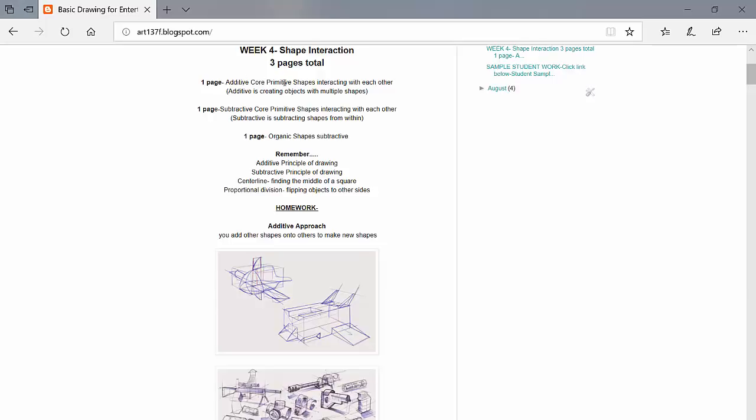We've already been talking about additive principles of drawing. There are 2 principles of drawing in the way that we tend to draw and the way that we make things. Additive is something we've already been doing, but I haven't really described it to you or given it a name yet. Additive is when we take shapes like primitives and we stack them on top of each other and we make something. Additive is great, and it's a way that most people draw.